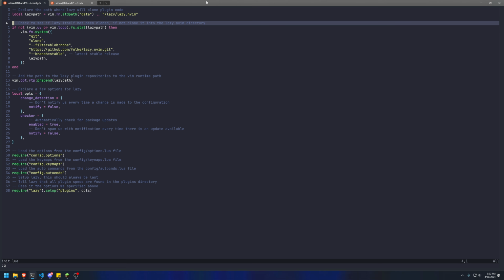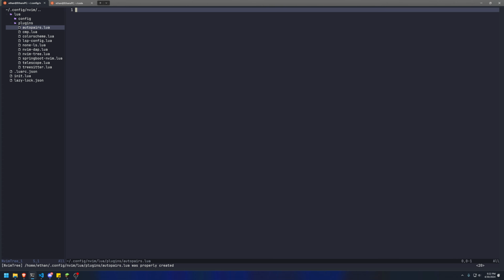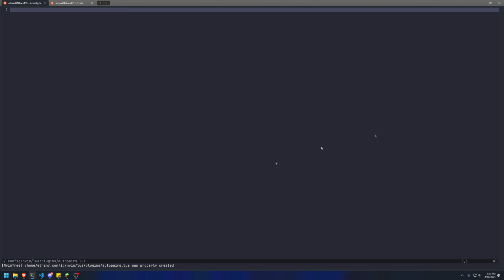So moving forward here, let's open up our Explorer. Let's go into our plugins, hit A. We're going to make a file called autopairs.lua. Let's go into autopairs, space E to get rid of this. So as we mentioned, this is going to be a quality of life plugin that'll automatically close your curly braces, your square brackets, your parentheses, and more. And then this will really give us that VS Code / IntelliJ feeling once we get it all set up. So as always, let's go into insert mode, and let's return a Lua table.